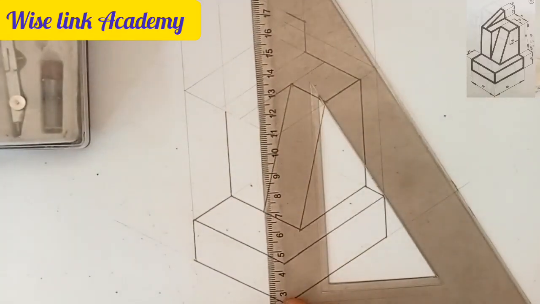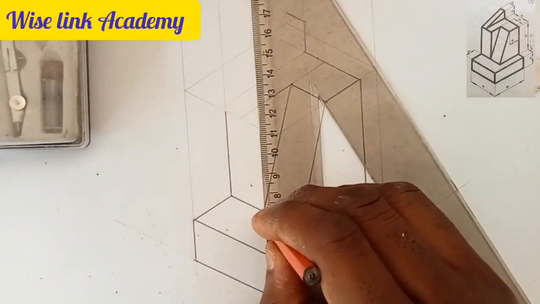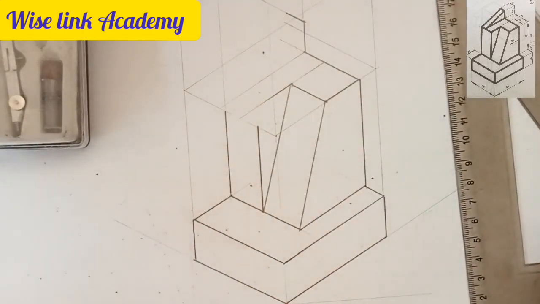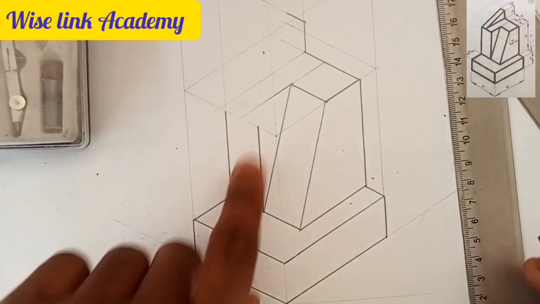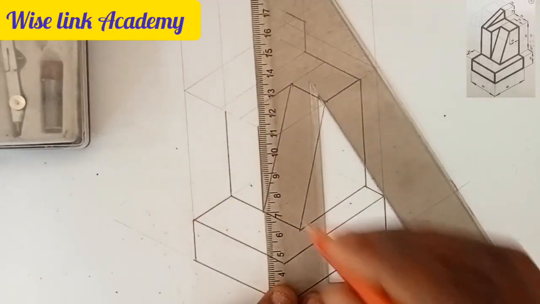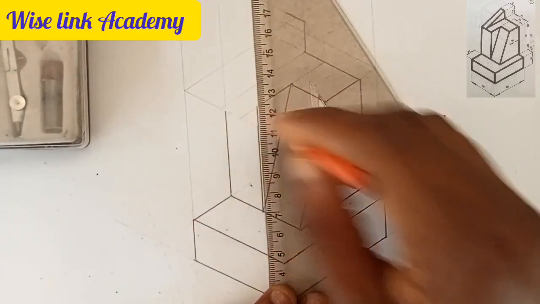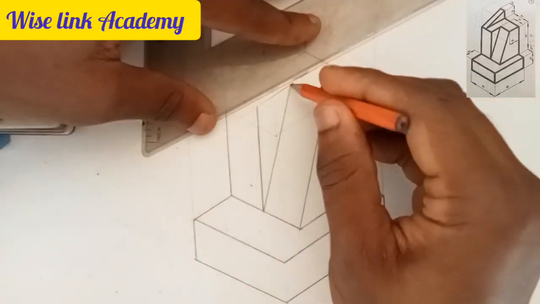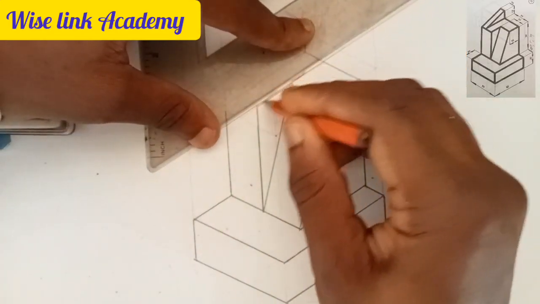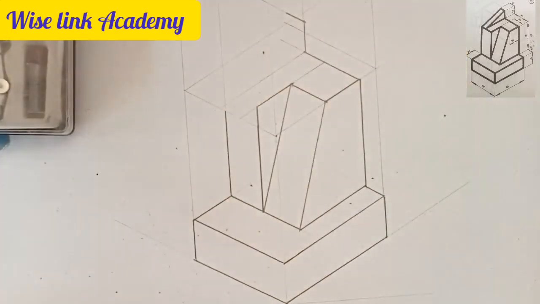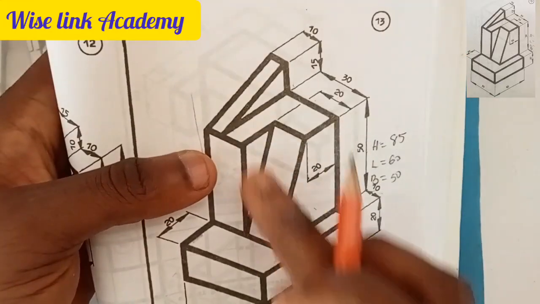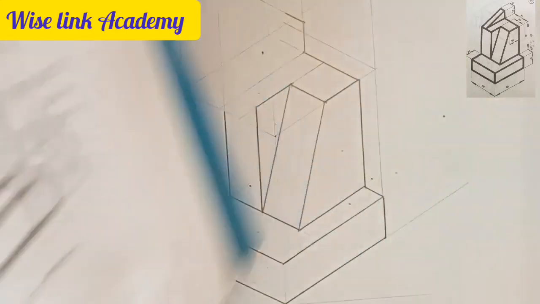You take your set square from this point here, you're having here, upward to this place. As you can see what we're having. So you take it up here. Let me show you. Upward to this point here, as you can see. So then you click it very well like that. So you need to draw that place first. You can see as we are having. So what we are having at this corner here is what we are having at this corner.